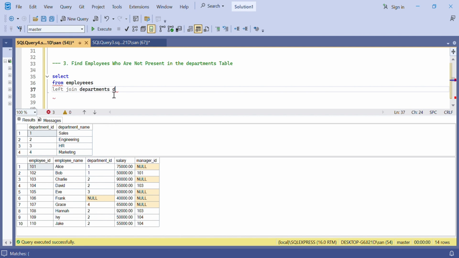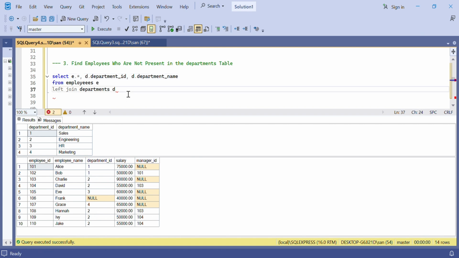Let's call this one D and this one E. We're going to choose the columns here: E dot star, and then D dot department ID, and D dot department name.